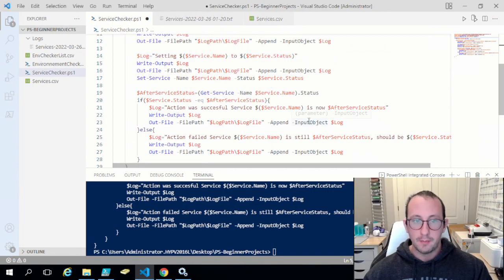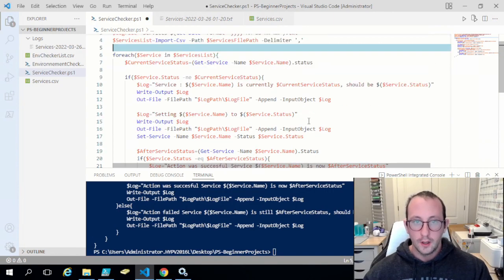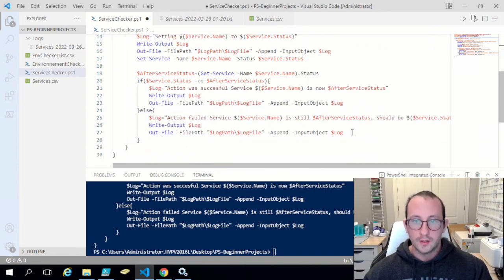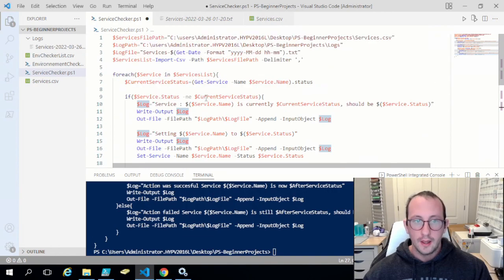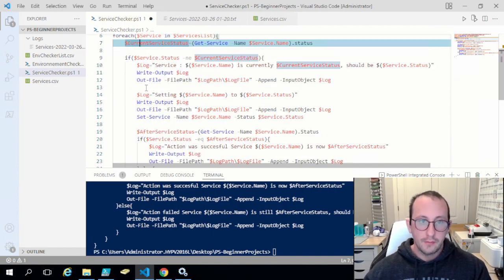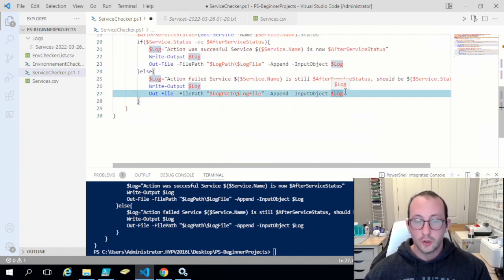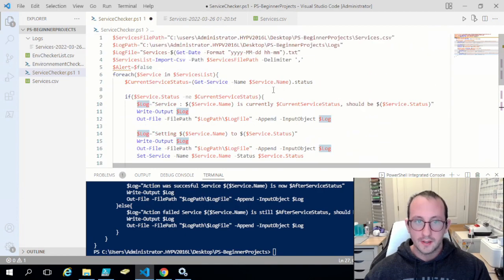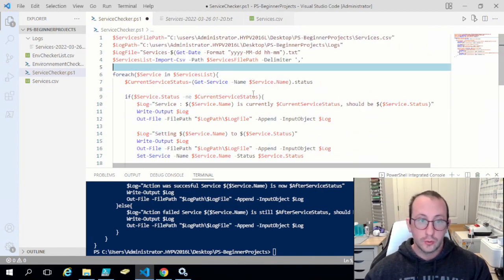I'm going to send an email, but if you only want to send an email when the service hasn't been able to be restarted, you could easily do that very similarly to our environment checker: create a variable here called alert and set that to false by default, then set it to true once you hit this, and only send that log file once that alert is set to true. But we're just going to be doing it whenever we have a log file.